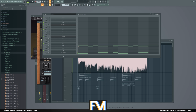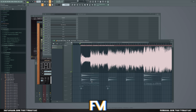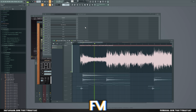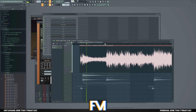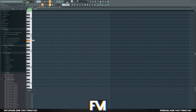Okay, so now let's disable these two and try to figure out what melody, what parts are going on there. Okay, so it starts with a really long ooh. I think it's this one.